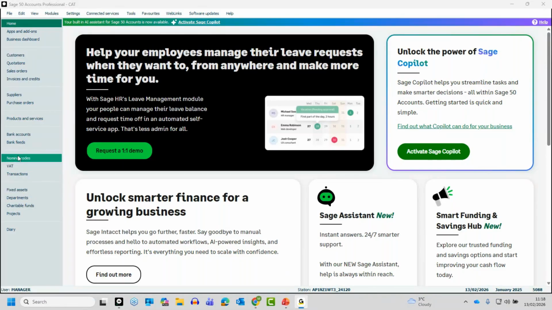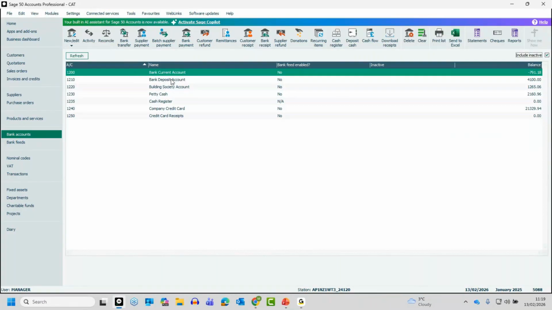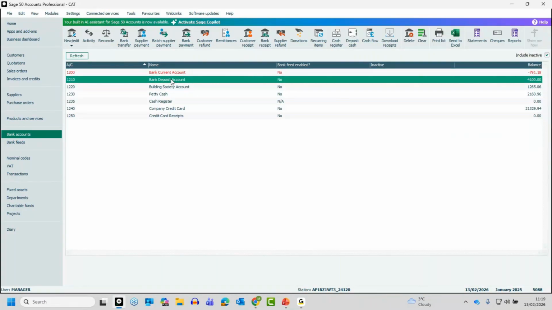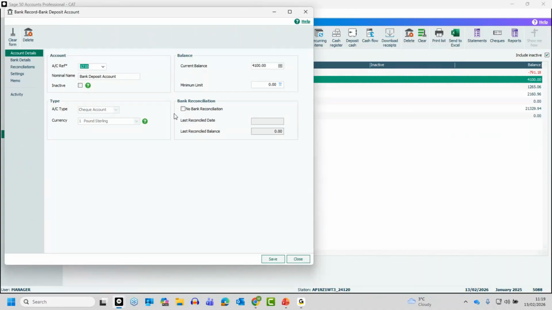Now, I did mention earlier about bank accounts. So if we go into bank accounts, I'll just quickly show you this little setting within it. If you've got an account that maybe doesn't have much activity against it, for instance, or you don't receive a bank statement for, you can actually come into it and tick this little box to say no bank reconciliation. It means that any transactions posted to it potentially could be cleared when you clear Audit Trail, and it doesn't have to be flagged as being reconciled. So it wouldn't consider that as part of the criteria for any transactions posted to this specific bank.